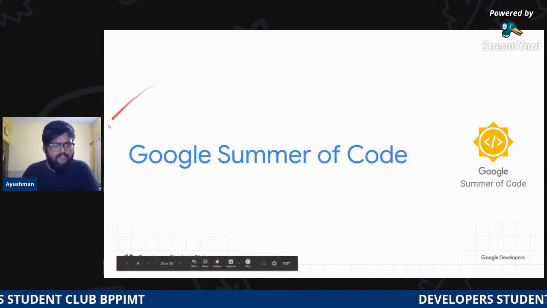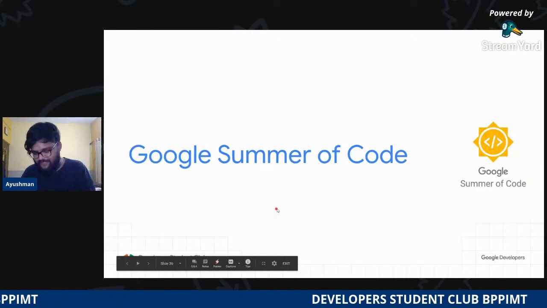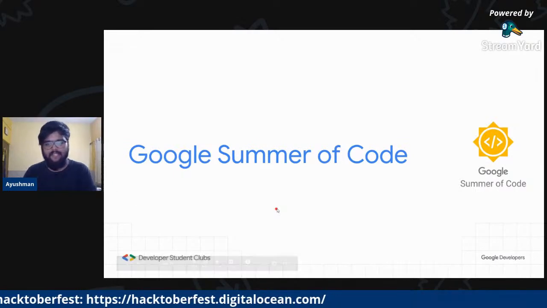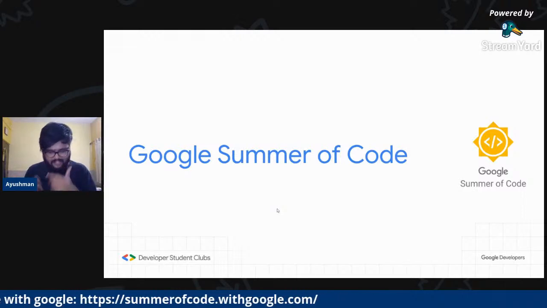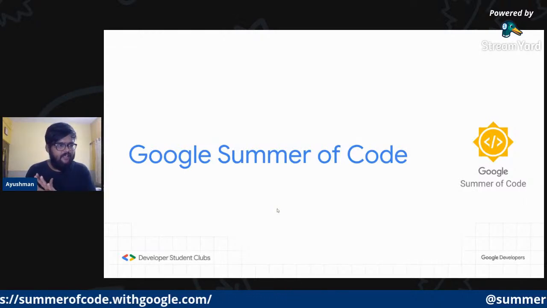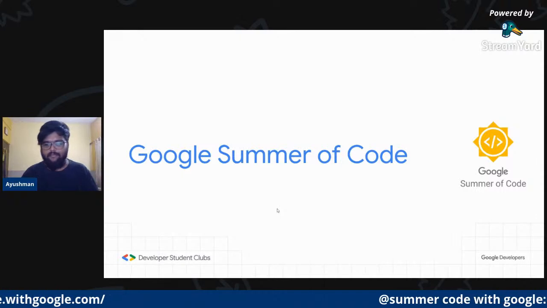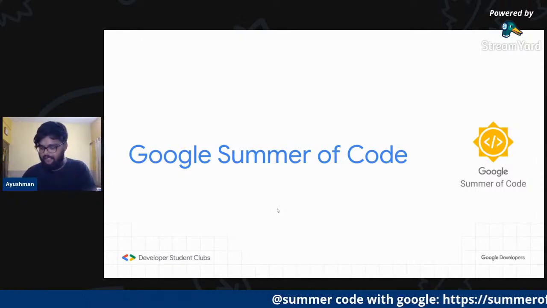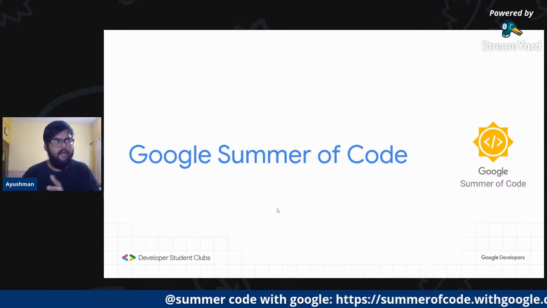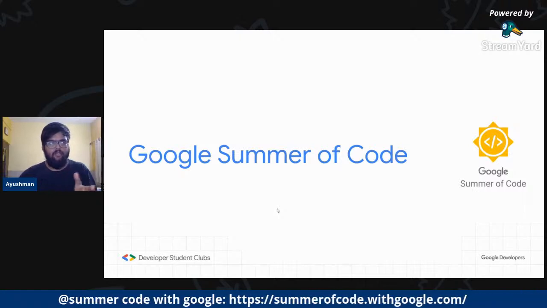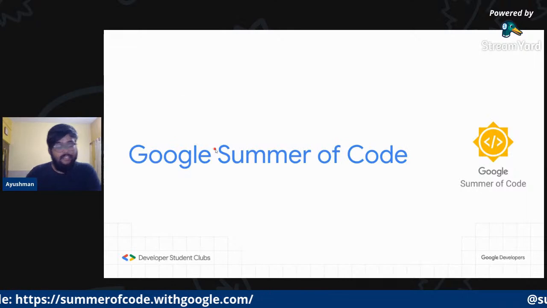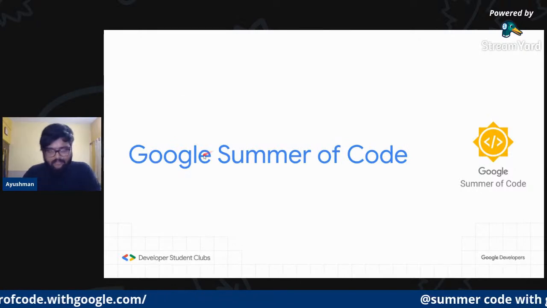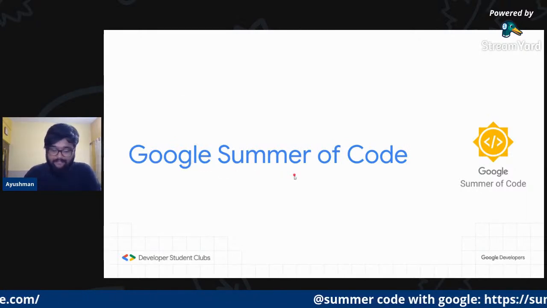Google Summer of Code is one of the biggest open source programs, organized after your summer breaks, from March to August. This is a very prestigious event which happens every year.